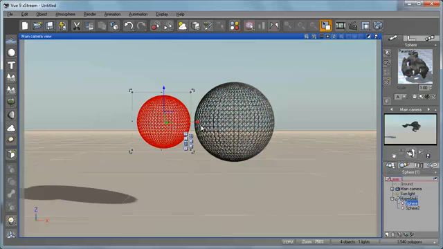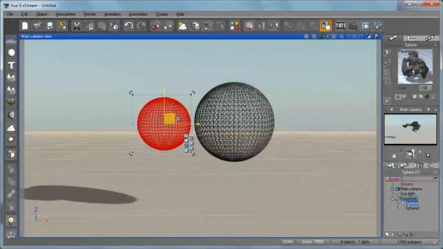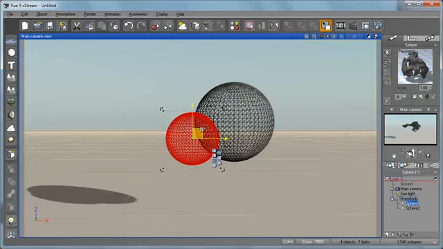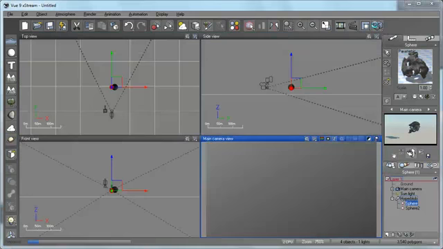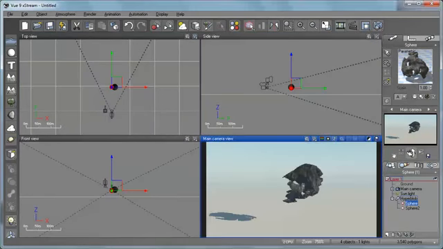I'm going to select my first sphere and make it go inside our bigger sphere, and I'm going to do a preview, and reduce the size. And as you can see here, it created a random rock or something like that.